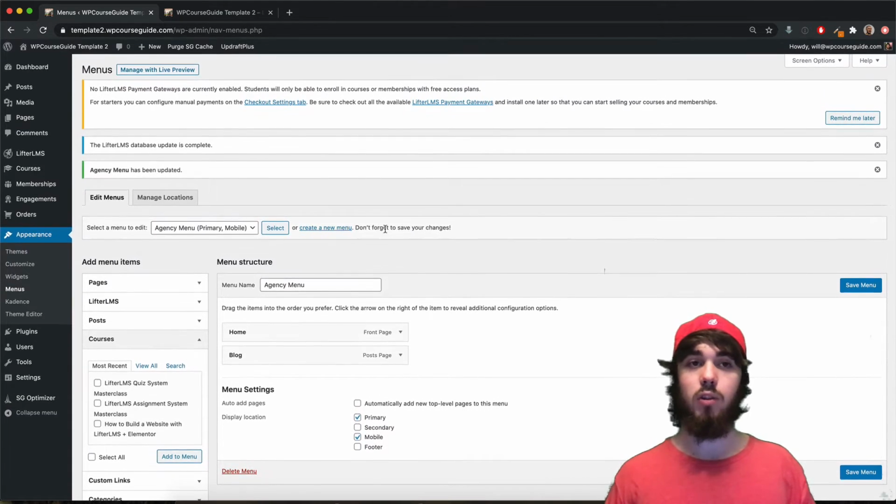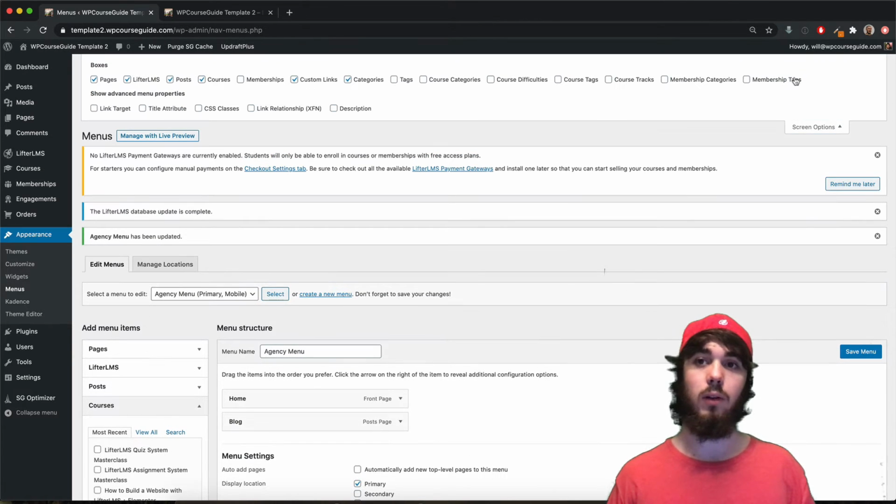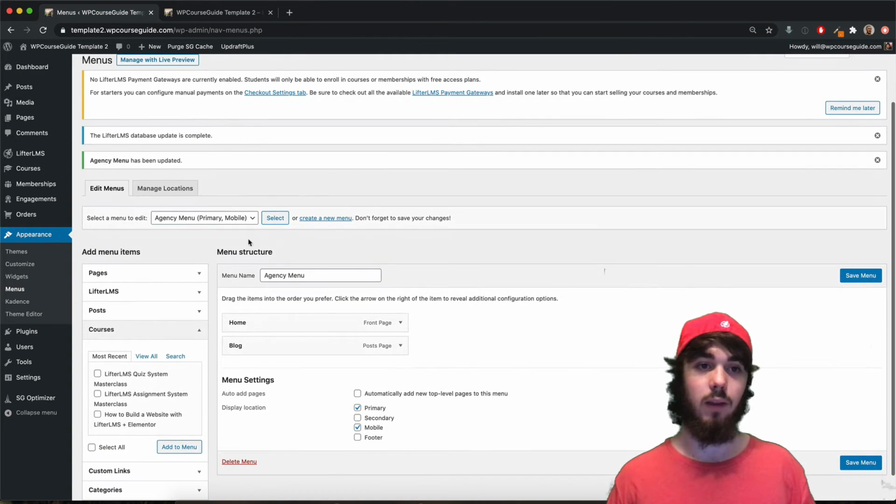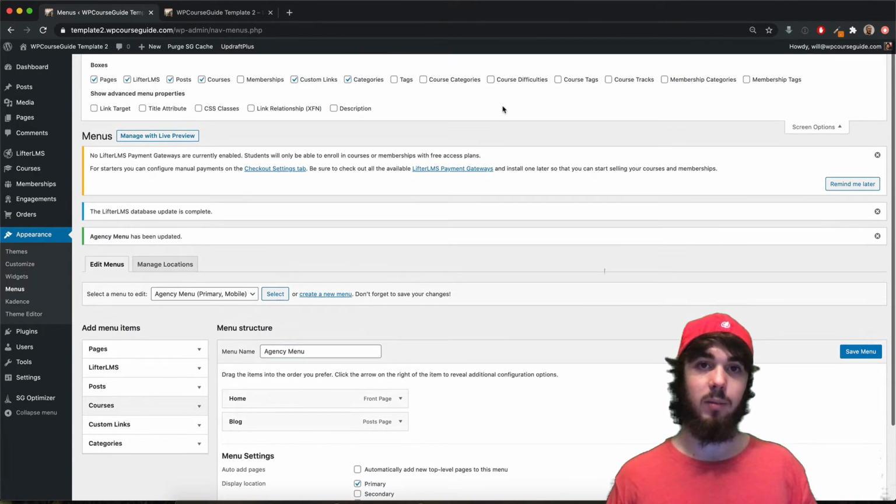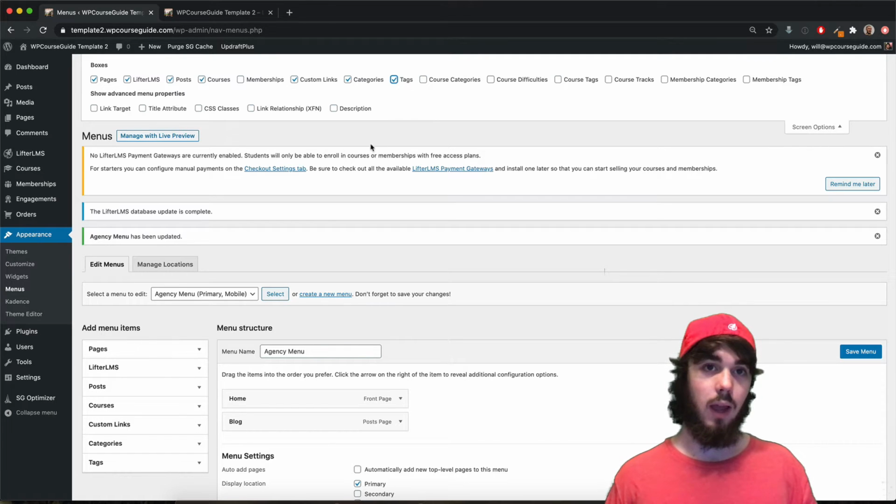If you don't see this option on the side, check out the upper right hand corner of your screen under Screen Options. This is where you can add to this list on the side here. So if I were to collapse this and I wanted to have tags for blog posts in there, I could. It'll pop up right there on the side. Memberships, I could put as many on here as I wanted to. But courses right here is going to be where I can see my direct link to courses. And then the same for memberships as well.